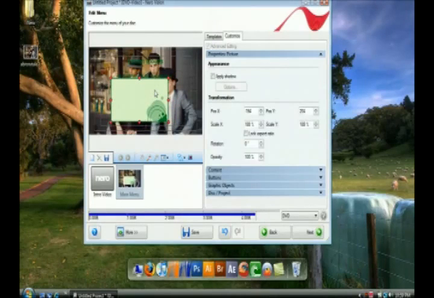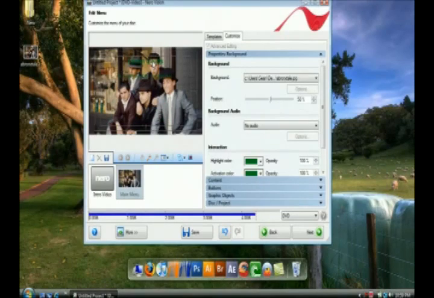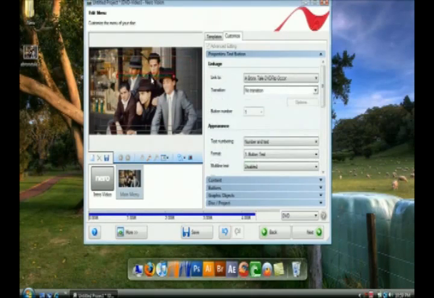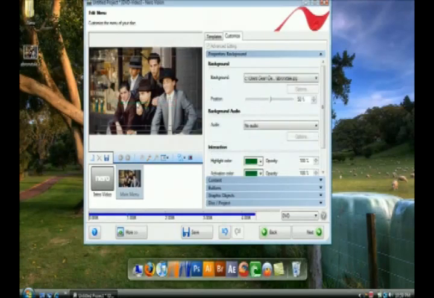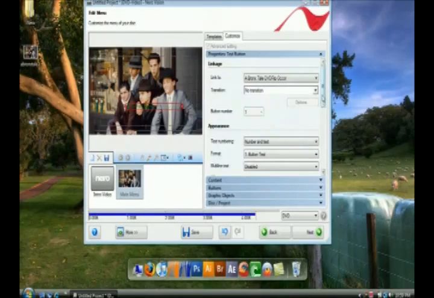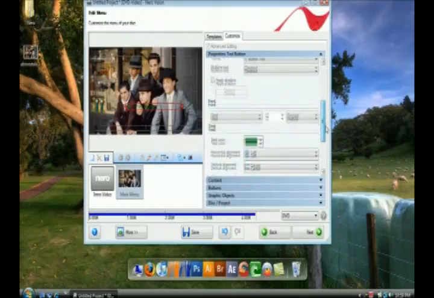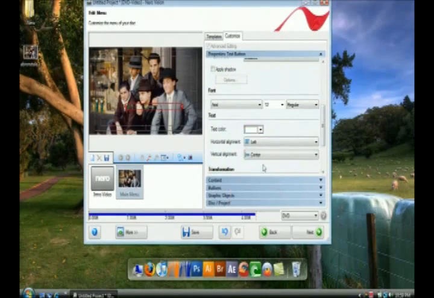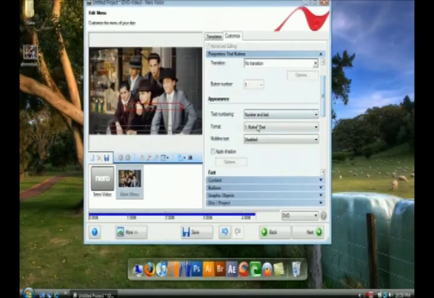I'm going to just click on it, press the delete key on my keyboard, and I'm going to click on lemon clouds and press delete. And right here where it says The Bronx Tale, I double clicked on it just now, I'm going to change that to play movie. Alright, so now it says play movie. Can't really see that. Text color, I'm going to go to white, and it says play movie now, but the arrow's still green, that's alright. And rather than have number and text, I'm just going to do text only. So it just says play movie instead of number 1. I'm going to put it right down here.